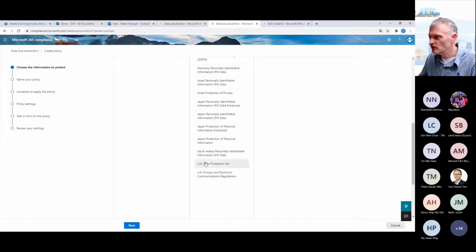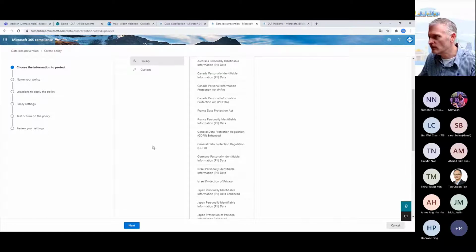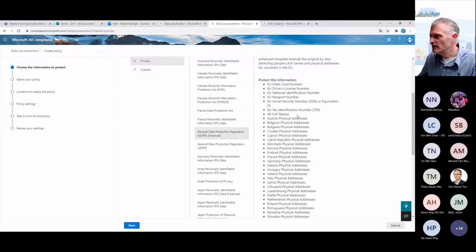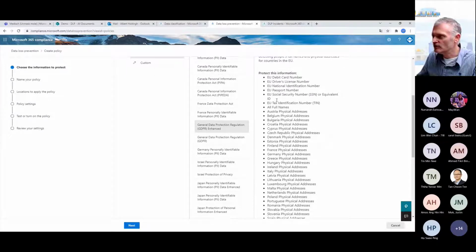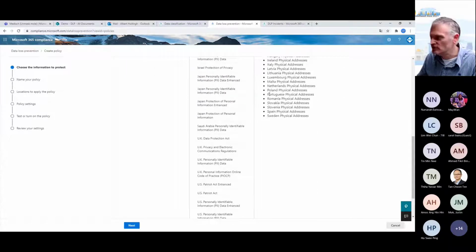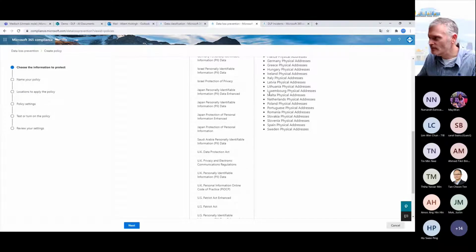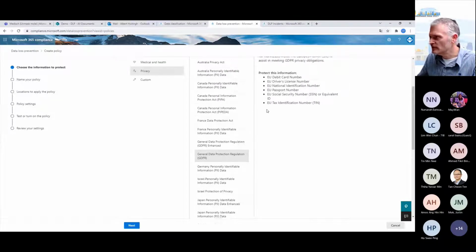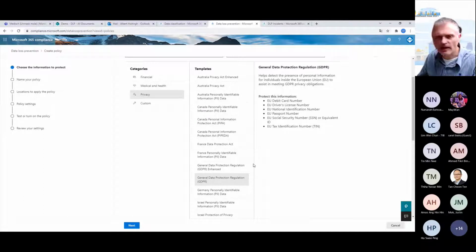So let's say I'll just go for, for example, GDPR. I'll just go for the advanced ones, and you'll see that I have a lot of information which will be part of this DLP. If I go for this one, you'll see this is the basic one. Like I said, they have added several sensitive information types to DLP.